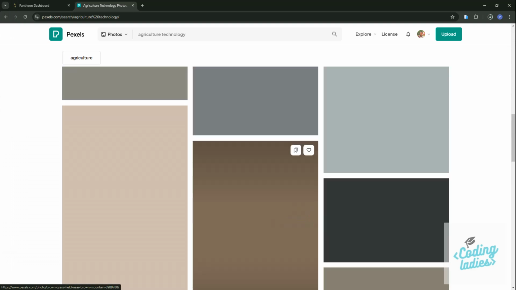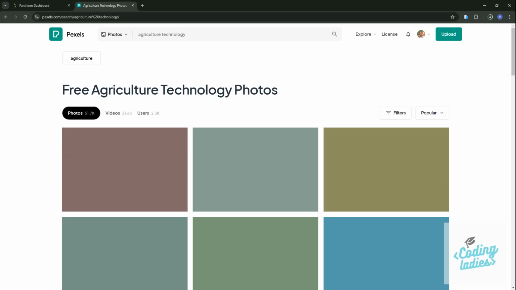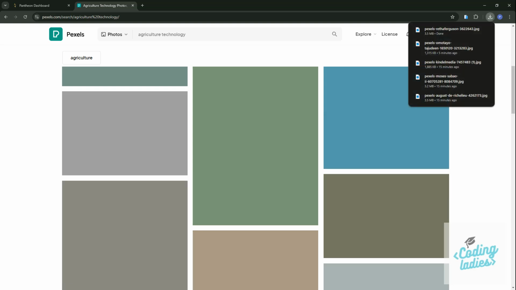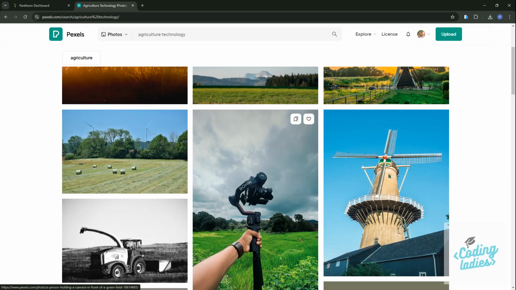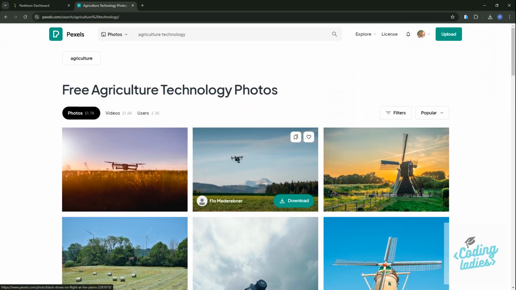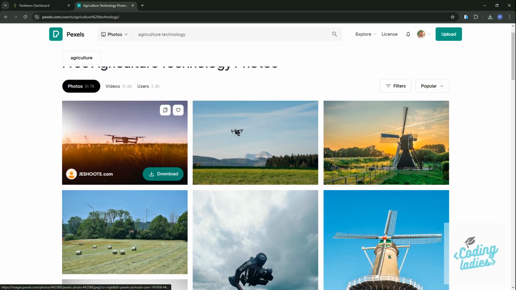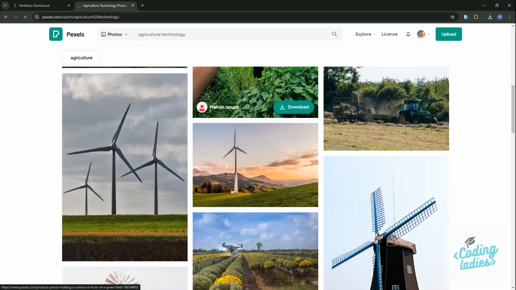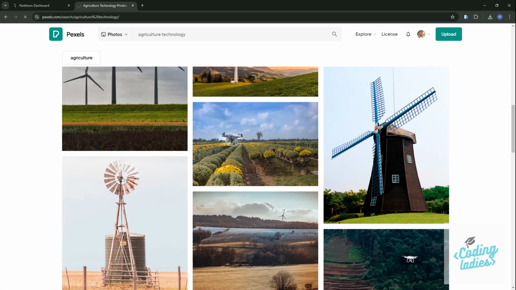So pexels.com is loading, and I like to use Pexels because, like it says here, the pictures are free to use. So you can go for photos or videos, which are also free to use. So I have some images down there. I think this would help. I've downloaded a few images that we can use for our test cases.